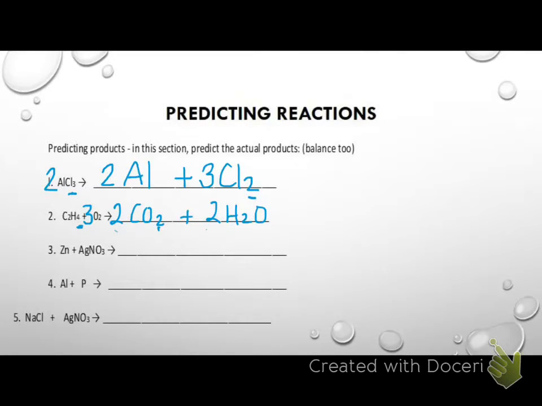Okay, single replacement is the next one. Remember, I want to see, will silver be replaced by zinc? If you look at the activity series, it will, and so I would get zinc nitrate, which is a plus 2 charge, so I need 2 nitrates, and then that would kick out silver by itself. And so now I need to balance it. Remember, we treat our polyatomic units all as one thing, like right here, and so I'm going to say I have 2 nitrates there, so I'm going to need 2 nitrates there, and then that's going to force me to put a 2 there for silver.